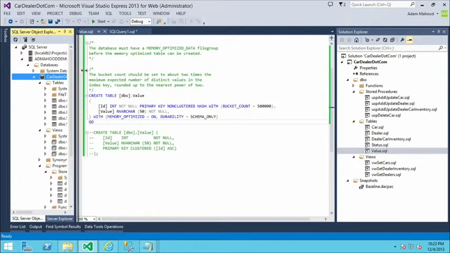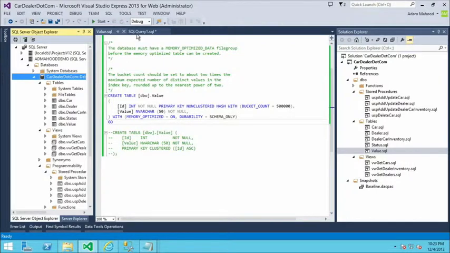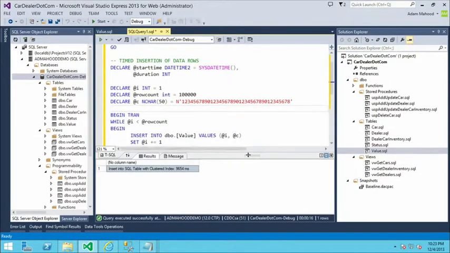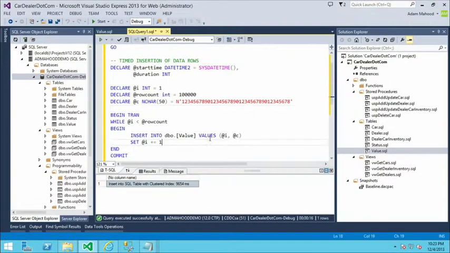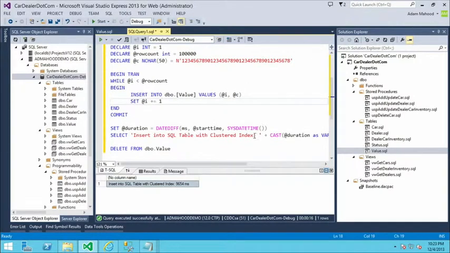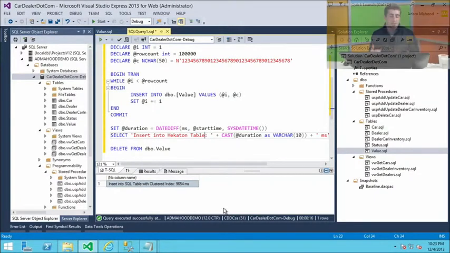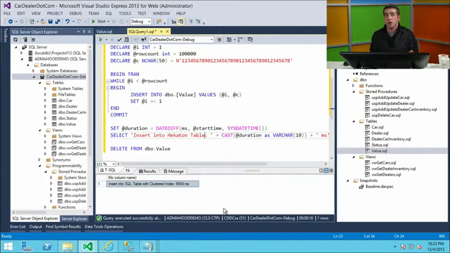Now there are no new objects aside from that file group, so I can really just go back to my query window. And you may say, okay, what all do we have to change in this benchmarking script to work with the Hekaton table? And the answer is just the comment. Think about this from an application access perspective. I don't have to change anything in this benchmarking script to work with this Hekaton table. If this is my data tier of an application, I don't need to do anything fancy to get this existing application to be able to start leveraging the power of in-memory OLTP.